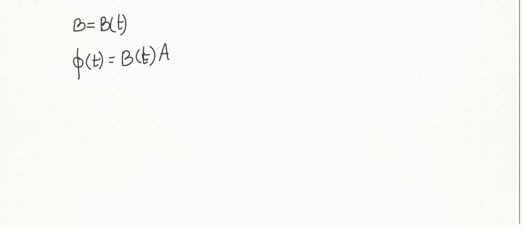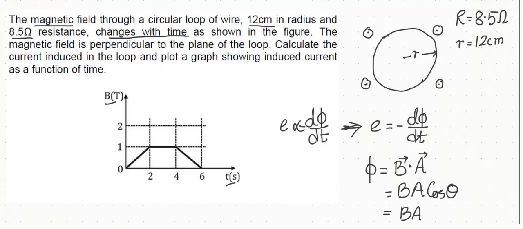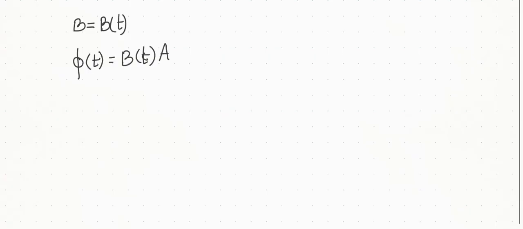So from this figure it is shown that from t equal to 0 to t equal to 2, that is the first 2-second interval, the magnetic field changes from 0 to 1. So in that particular interval, the magnetic field changes from 0 Tesla to 1 Tesla. That is the magnetic field change.